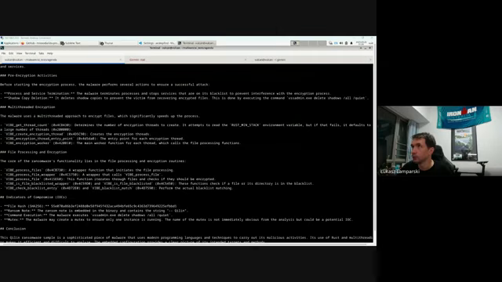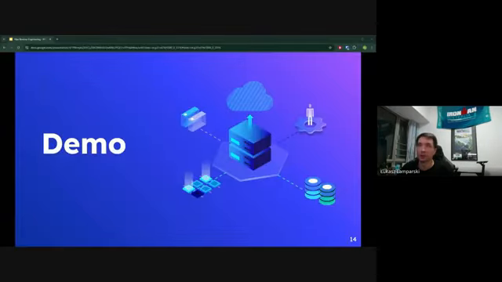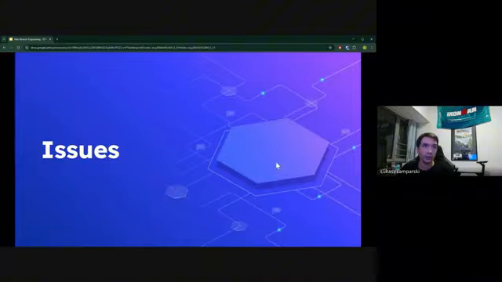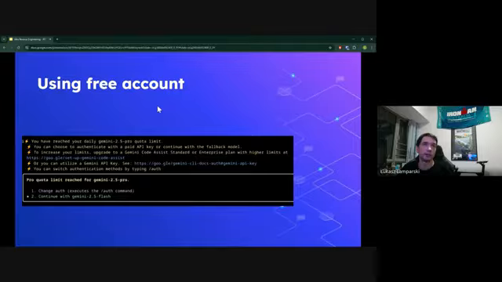So I need to change the window. And yeah, so we saw how it works. So what are the issues? This is one of the issues. If you're using a free account, and honestly even if you use a paid account, you will see this quite often: you reach your daily limit, especially if you are reversing big samples. And then you basically have two options. You can either change to an API key, or you can continue with the Flash model, which is honestly not that bad.